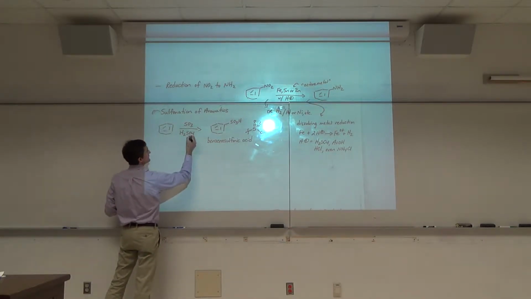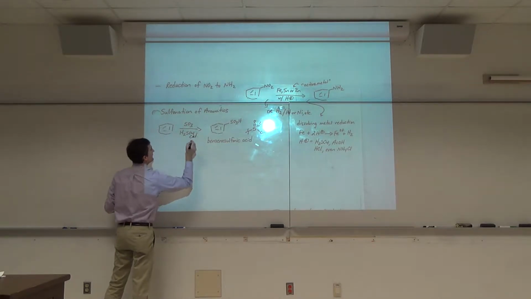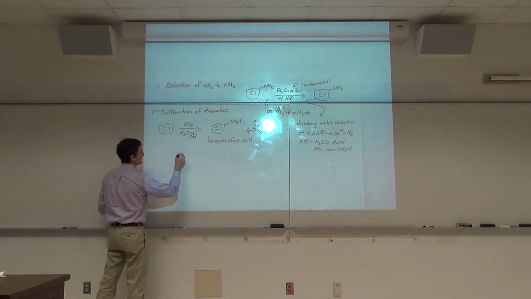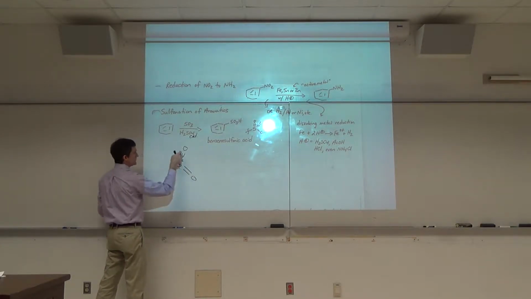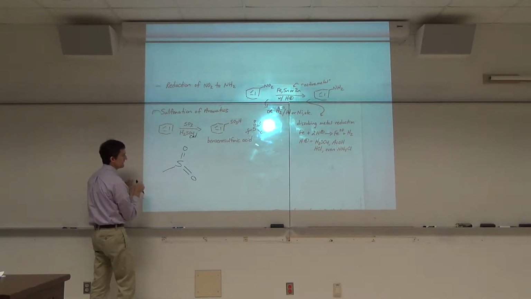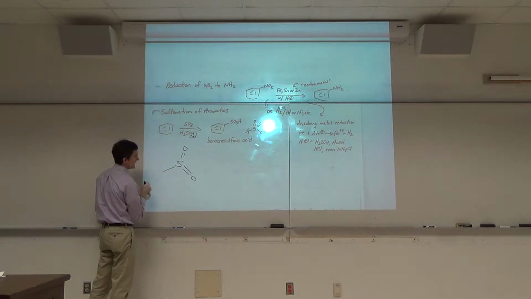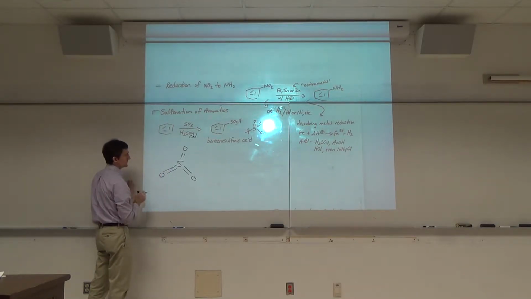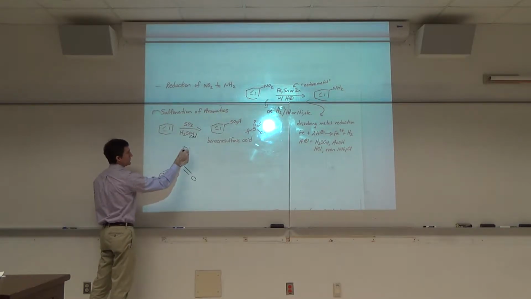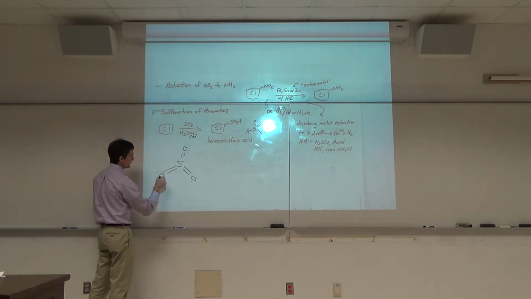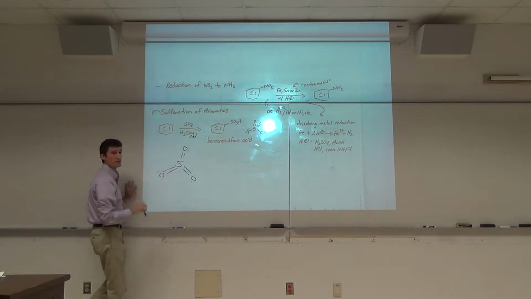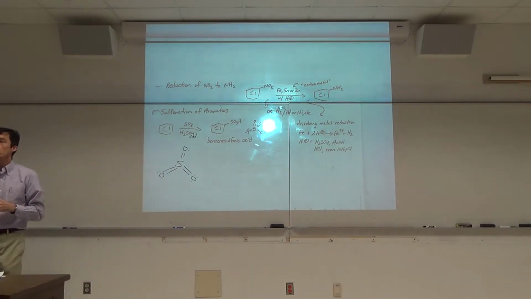Sulfuric acid is going to be, I believe, a catalyst. SO3. Let's see if we can draw a Lewis structure for that. Actually, that right there works if you expand the octet of sulfur. 2, 4, 6, 8. 12 electrons are on sulfur, but that's okay because it has d orbitals.